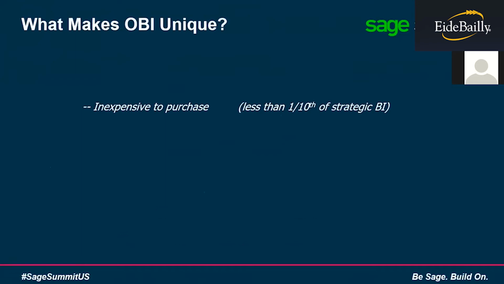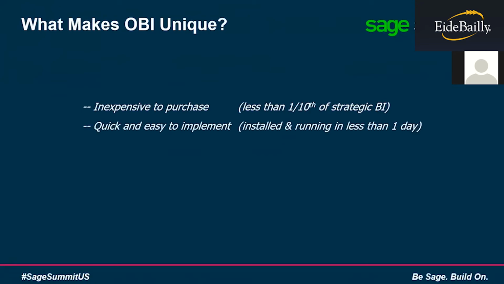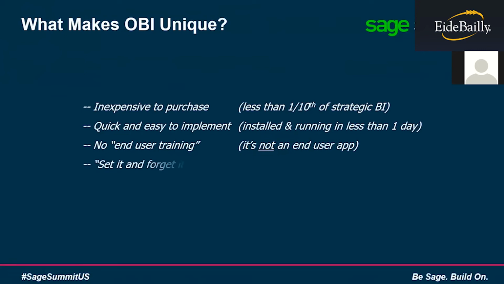Now, this concept of operational business intelligence, I think what really makes it stand out as a unique technology, number one, it is less than 1/10 the price of typical BI solutions. Those are those business intelligence solutions focused on managers and executives. Sage Alerts and Workflow is typically installed and up and running in about half a day, 4 hours of time. You don't need to train your end users in it. Why? Well, they're not using it. They're getting their alerts. They're automatically having workflows created for them, but it's not an application that your end users need to be logging into, learning, and utilizing on a daily basis.